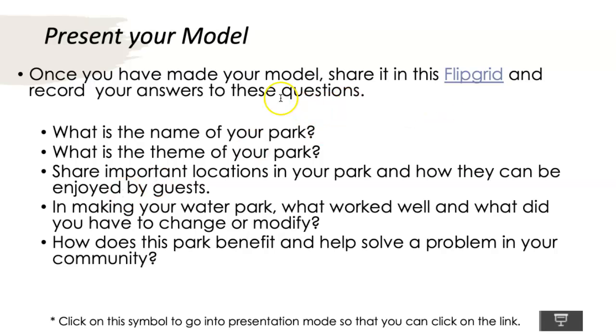When you're presenting your model, you're going to do it in Flipgrid like you did with your water park, and you're going to answer these questions. What is the name of your park? What is the theme of your park? Share important locations in your park and how they can be enjoyed by guests. In making your water park, what worked well and what did you have to change or modify? And how does this park benefit and help solve a problem in your community?